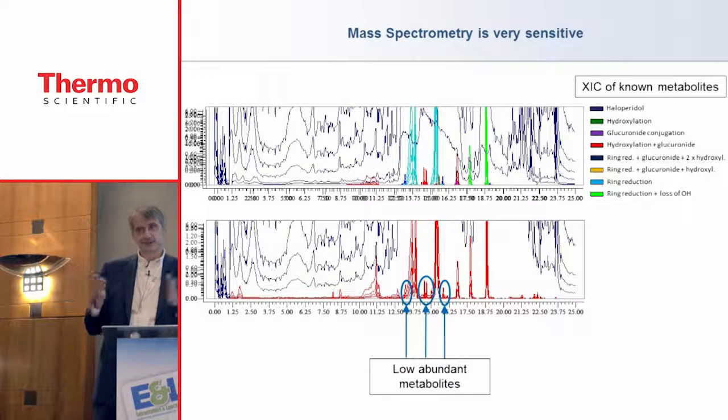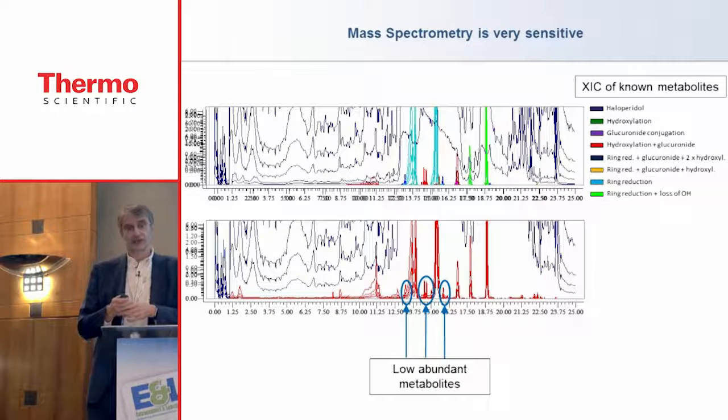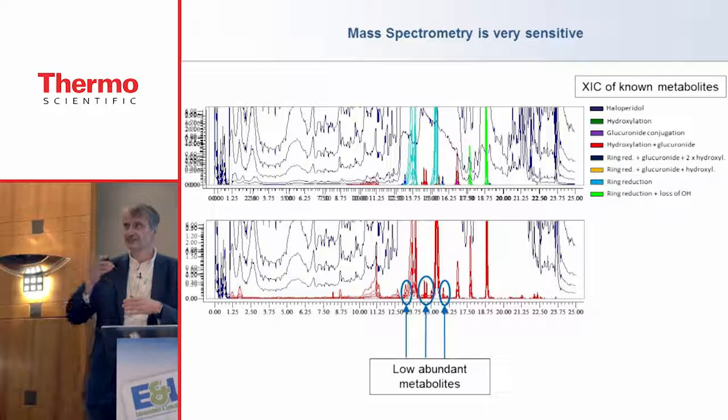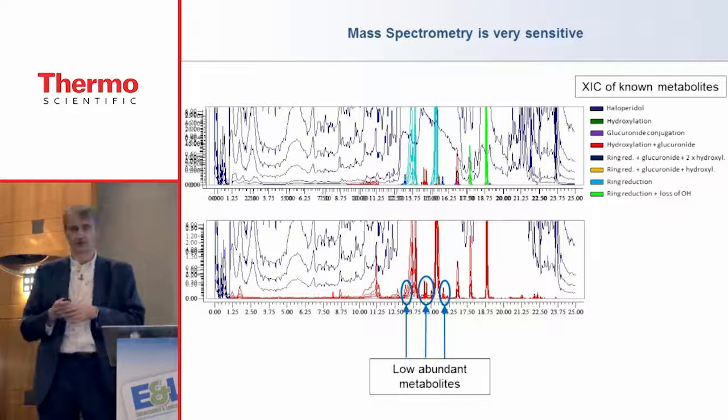Well, if we reduce the structural space, let's say, look only at some pharmaceuticals in human plasma. So this is one metabolite experiment. Those are the metabolites which were described in the literature. And if we enlarge this chromatogram, so we go deeper and deeper, we see a lot of low abundant components.